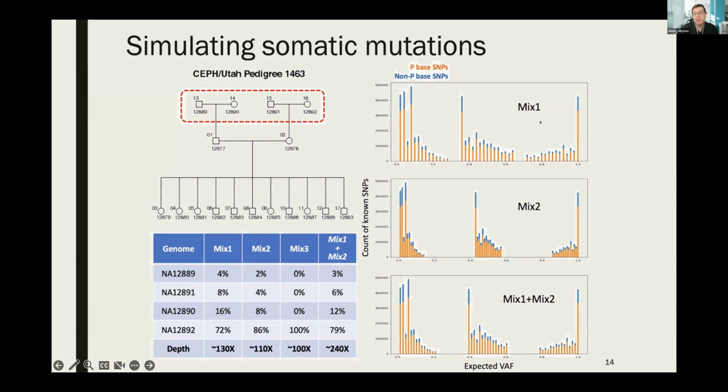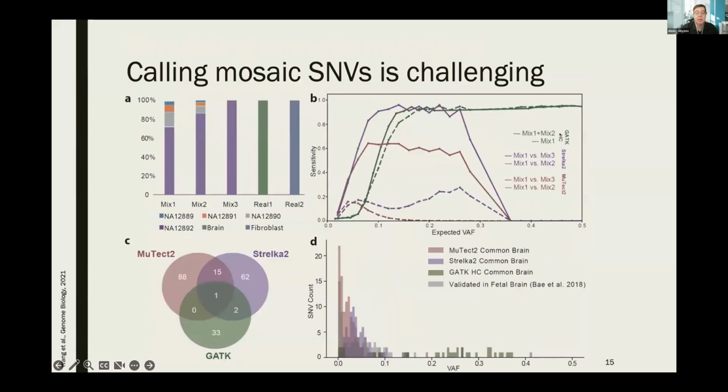So now we can take the sample of mixed cells, sequence it, and you already know what you're supposed to find, and you can test the method development. So when we did this initial experiment and used different programs, this is the same as I showed before here. What we found out is that existing tools really gave us strongly discordant results.